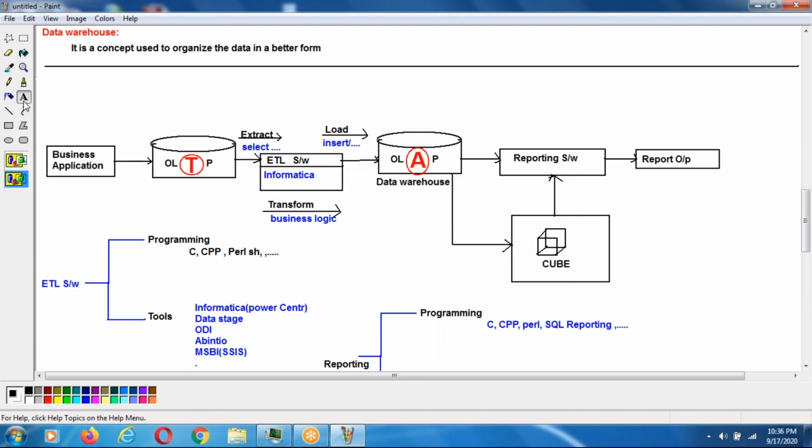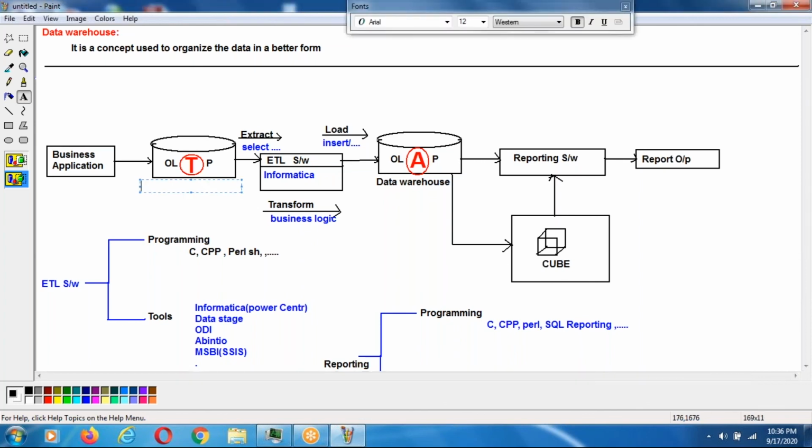If you feel that OLTP is a business system and it is a real database you are using, then you will call this a relational model. Warehouse is in the form of a dimensional model. And cube is in the form of a multi-dimensional model.